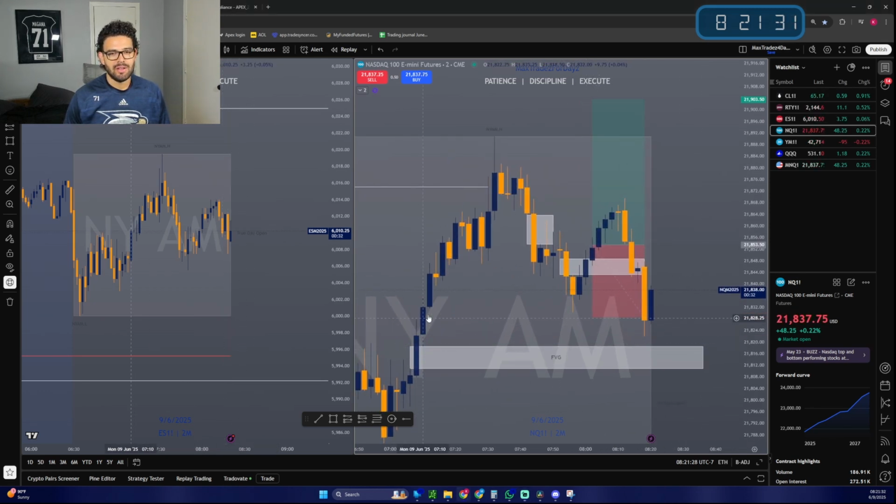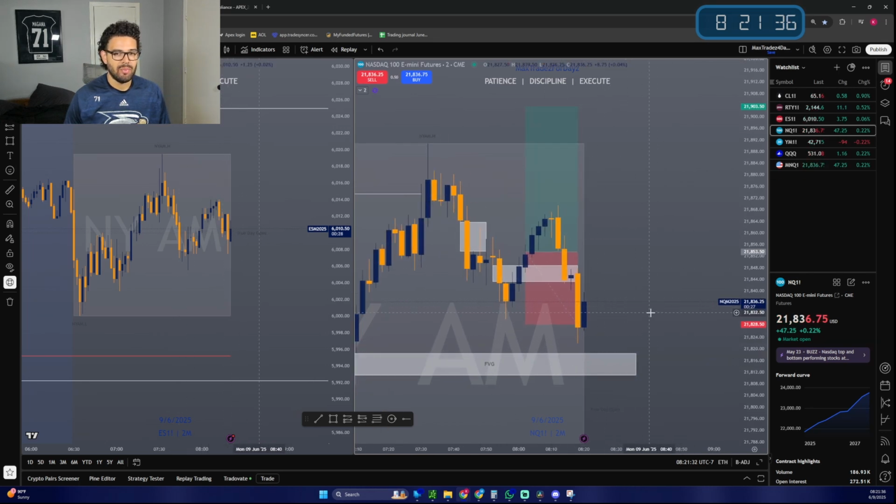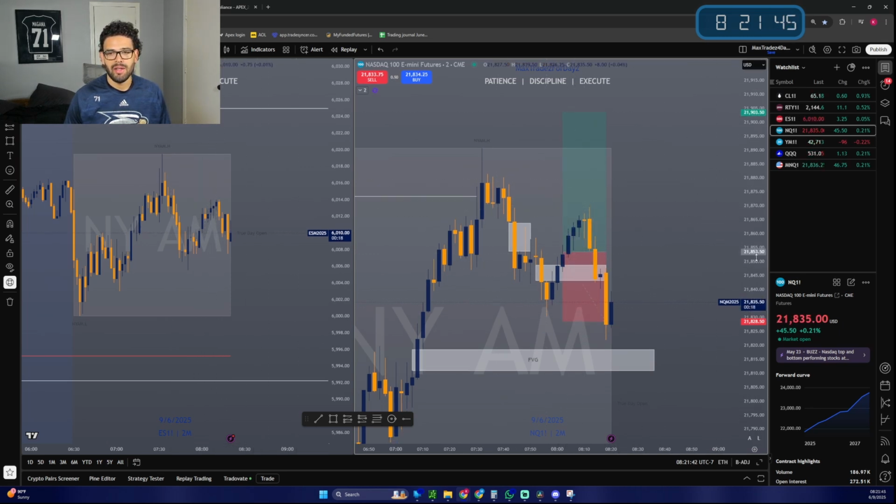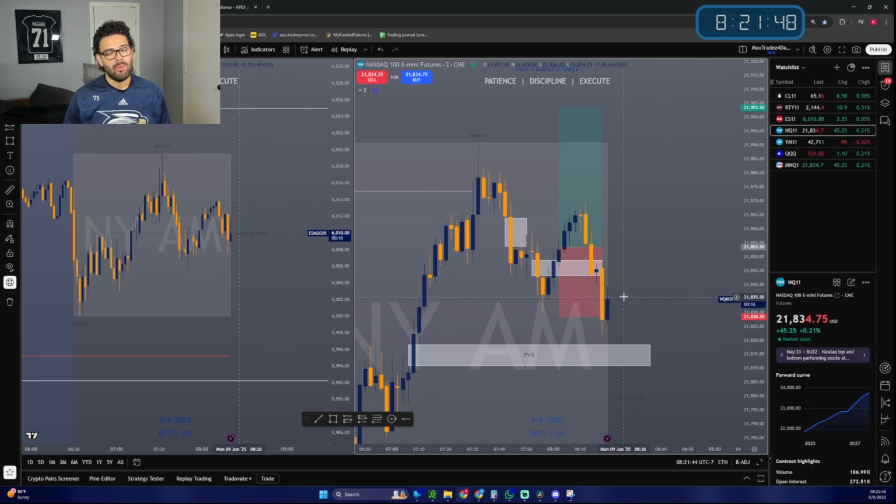Again, we do have these gaps on this left side that price could still potentially bounce off of and give another push higher. I was thinking price might have wanted to bounce off of this. I mean, it did bounce off of it, but stop loss was too large and take profit was a little bit too large, and we weren't able to get that there. So we're keeping an eye on it.